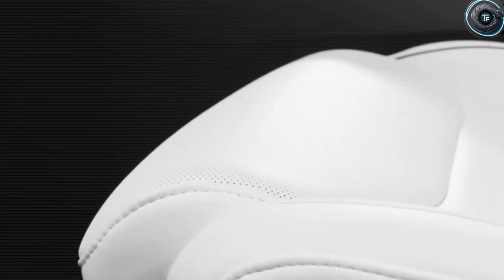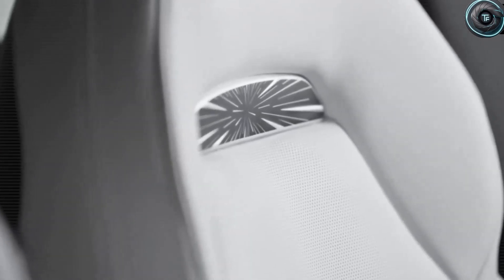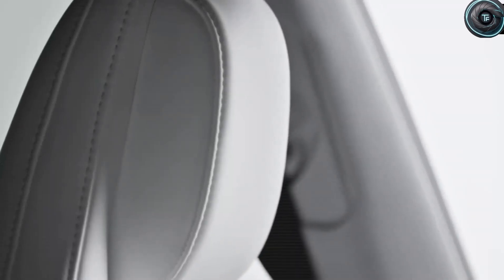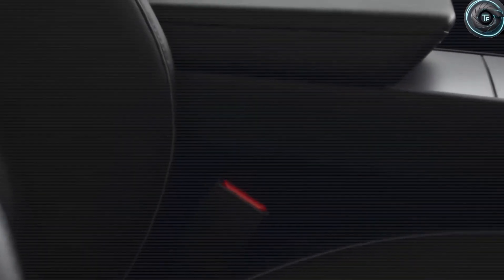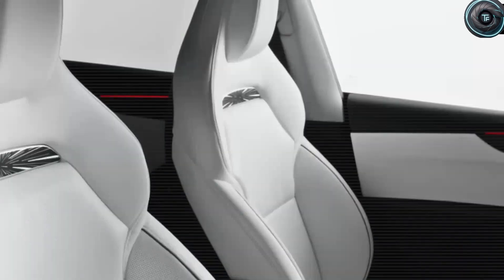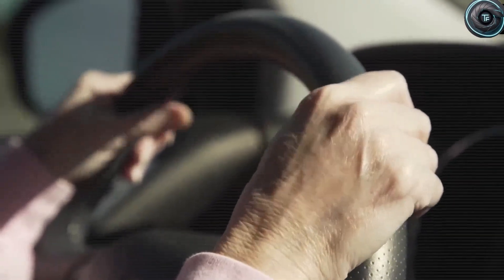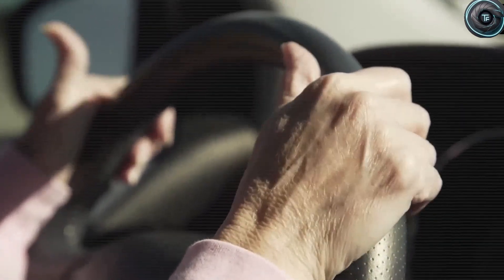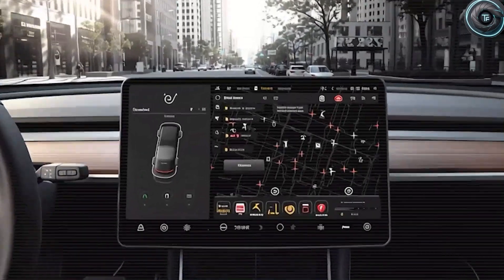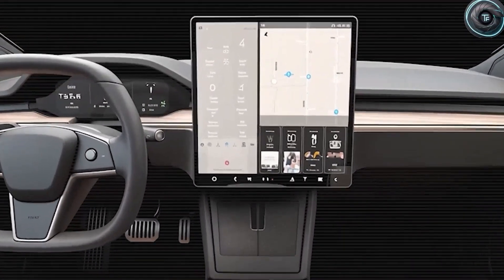Tesla is designing for real American demographics, not just tech-savvy engineers in Silicon Valley. Tesla's mastery in material choices makes the Model 2 even more impressive. Soft-touch armrests, neatly stitched seats, and subtle metallic accents combine to create a premium feeling without a premium cost. The durable synthetic materials Tesla uses resist wear about 60% better than traditional fabrics, according to accelerated aging tests. Easy-clean surfaces are a blessing for the 75% of seniors who say they dislike high-maintenance vehicles.